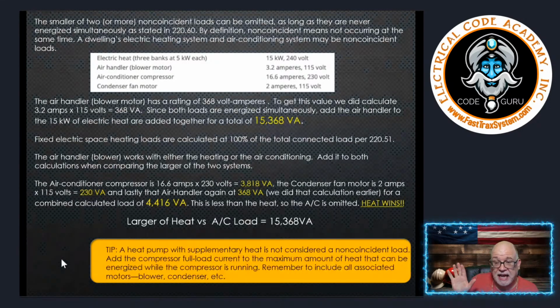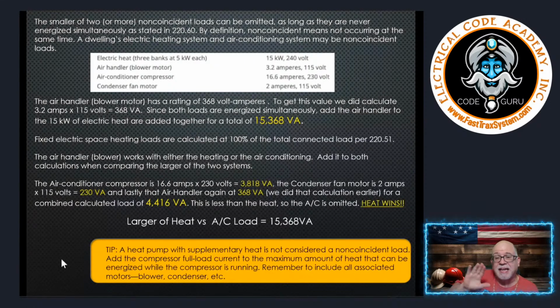Typically, you're going to go to that. Now, we're not talking about the optional method, which has some allowances that you can follow for heat pump applications. Here, a heat pump is not a non-coincident load. In many occasions, the supplemental heat can be on while the heat pump is actually running. So you're going to be pulling the information from the nameplate, and you're going to take into account any of that supplementary heat in your calculation. All right? Just remember, heat pumps are not considered a non-coincident load.